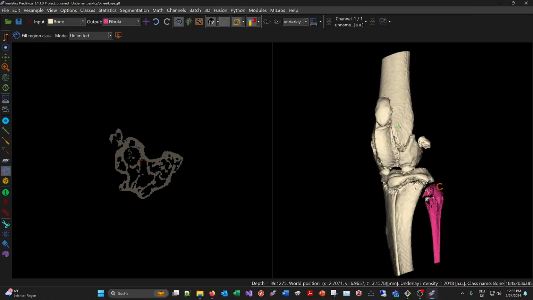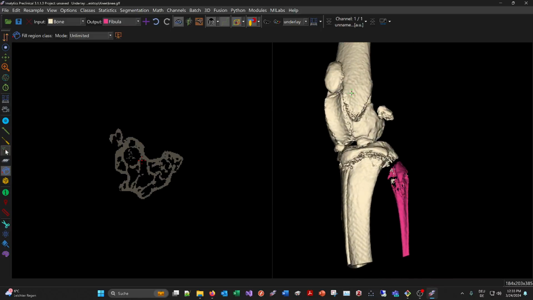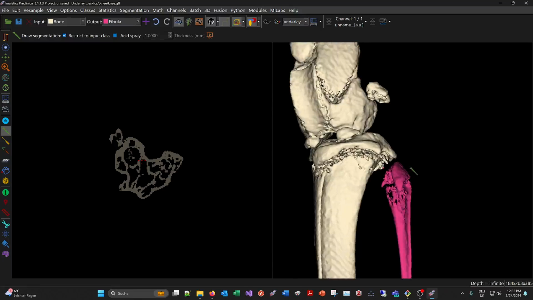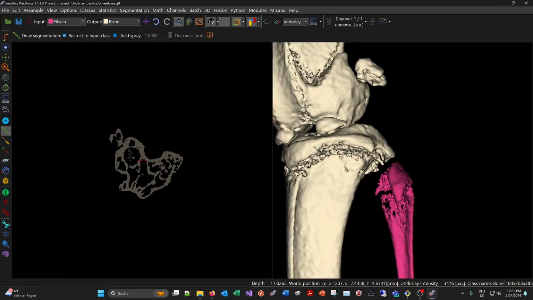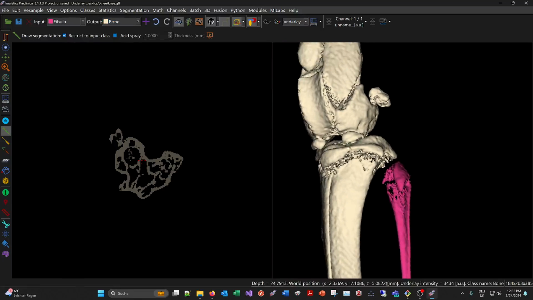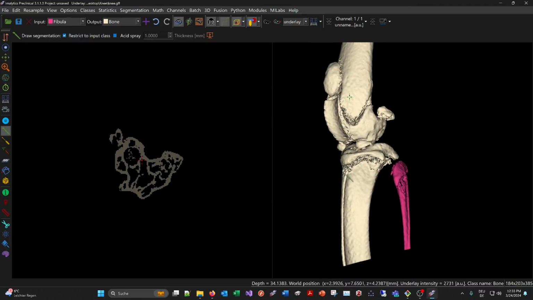So that's this one. But now there are a few parts left, so it is a bit better to use this tool here. You can kind of grab it in 3D like this. Now I caught a bit too much here, so let's kind of go backwards like this. Now let's split off here the tibia.